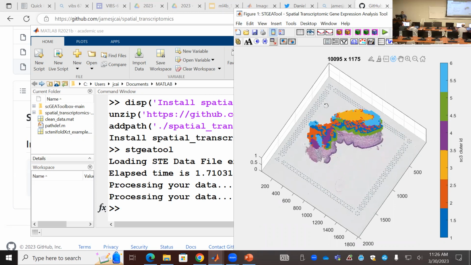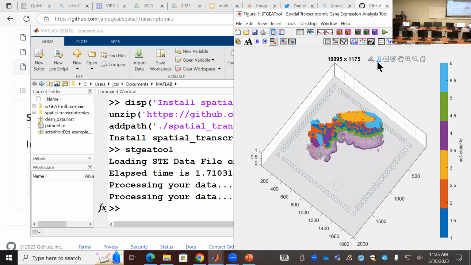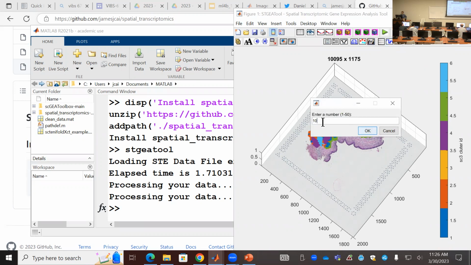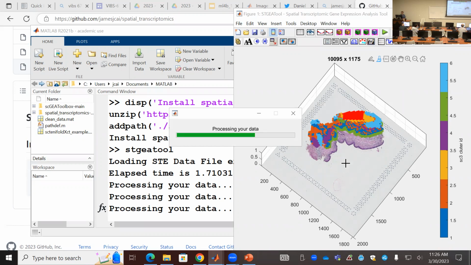Once you have clusters, you can select one of the clusters, for example the yellow ones, and highlight those spots. Then you can look at the marker genes in the brushed spots. I want the top 15 highly expressed genes in the spots I selected.